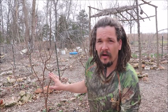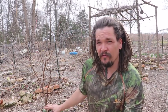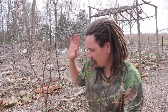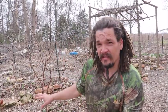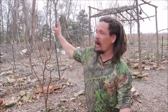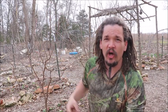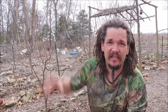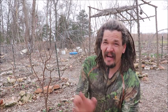They're here in my main garden area, and they're part of a three-story section of perennial food. At the ground level, we have strawberries, and then at the bush level, we have currants, and then above it, we're going to have these apricots. But I want to always be able to walk up to the tree and pick the fruit off. I don't want to have to be using poles with little claws or climbing on ladders or lifting kids on my shoulders, that type of thing. So I'm going to be cutting them back, and I'm actually going to be cutting them back rather drastically.